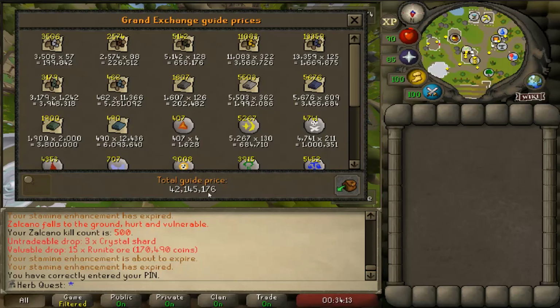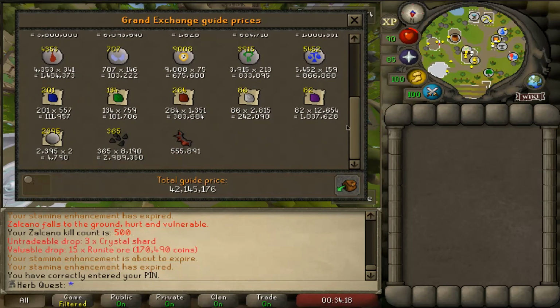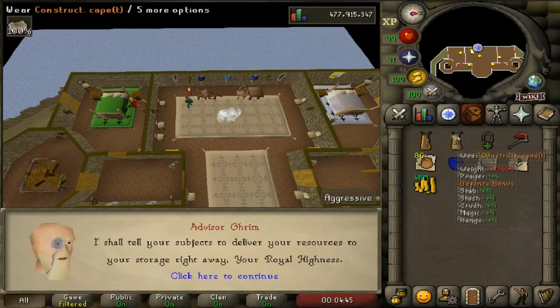42 mil from 500 kills. 42.1 mil. Alright, apparently it's been a little longer than I thought, because my kingdom was actually out of money. So I'm gonna go ahead and collect. Let's see how much coal we get. 23k coal and a lot of herbs. I'm happy with that, and some seeds to toss in the new seed vault.